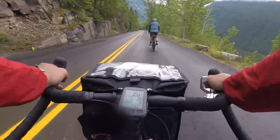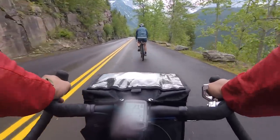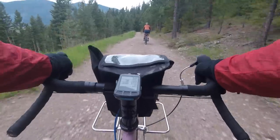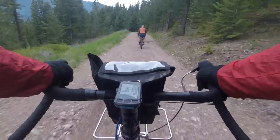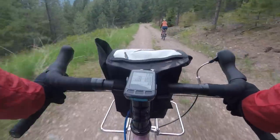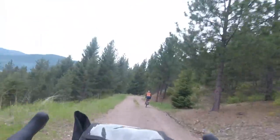In terms of pure braking power after the brakes had fully bedded in, I had no problem bringing the Bambora to a complete skidding halt from the tops. I didn't have to get into the drops, which I found I've had to do with things like the TRP Spires. You can easily lock up the bike from the top of the hoods. I don't know if you need more braking power than that, but personally, I think that's all you really need.